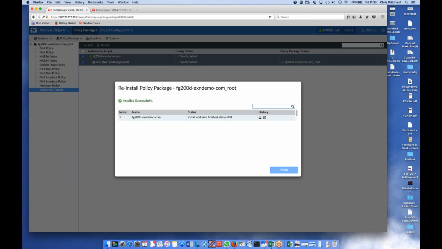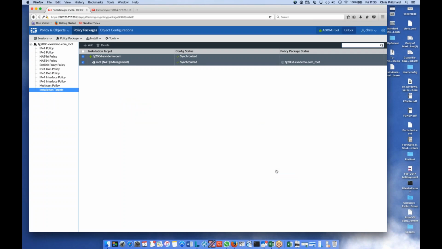So it's purely for tracking changes and safeguarding some end users probably from themselves, to be honest with you. So that's a real whistle-stop tour of the FortiManager to give you a bit of an overview of some of the main features of it and what it can do.